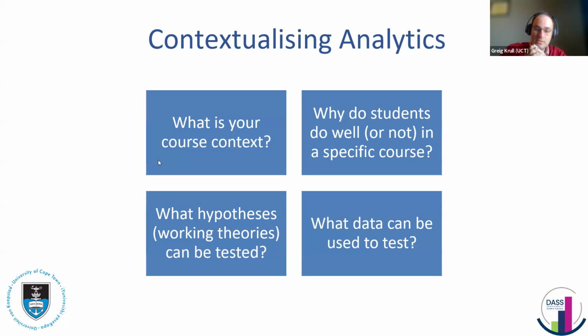And again, looking at not always having the data available to give a complete picture, but there may be some data available that can be used to test that. So I think that's an important part of working with academics as well, in terms of trying to really mesh the idea of the course context, what's happening in that specific course, what changes have been made over the years, with the sort of data that we get from the KYCS report.